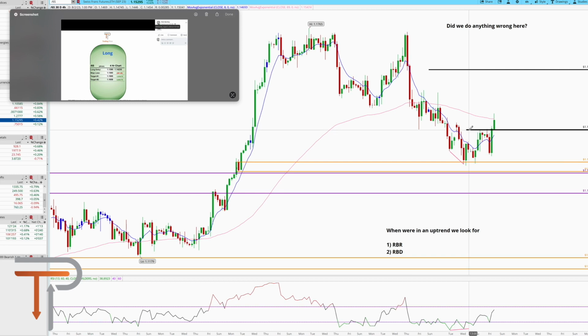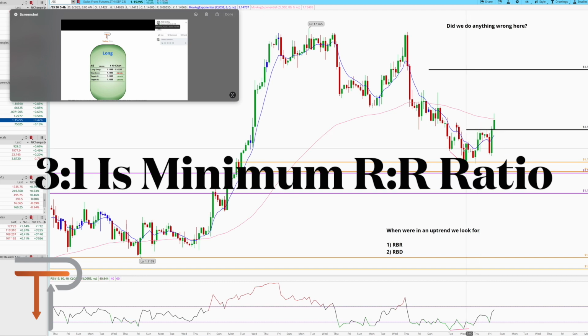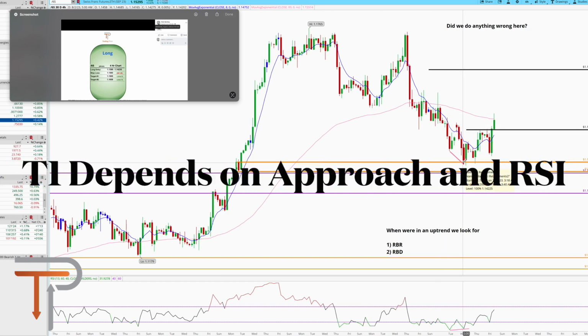So this was our first target. Why was my first target here? Well, a couple reasons. Number 1 is it's about 3 to 1, so that meets our requirement for our first target. But number 2 is when we come into a level below 40, we want to take our first target below the area of the most recent rally-based drop or drop-based drop. And what do we have here? Rally-based drop. Drop-based drop, retest down inside. So the prudent thing to do is to put my first target here.